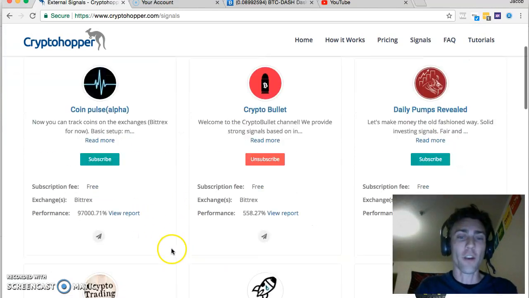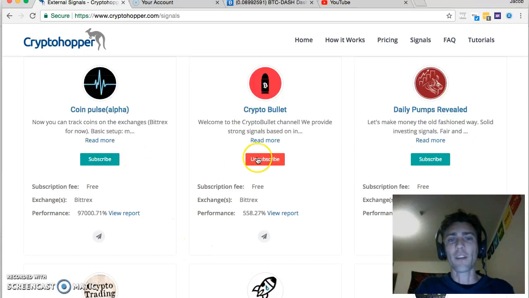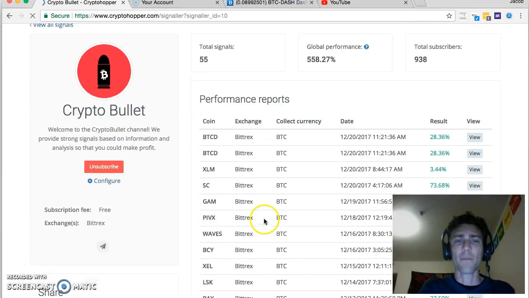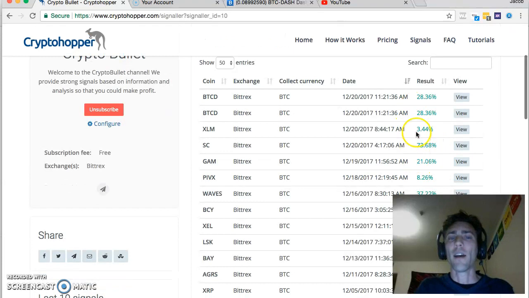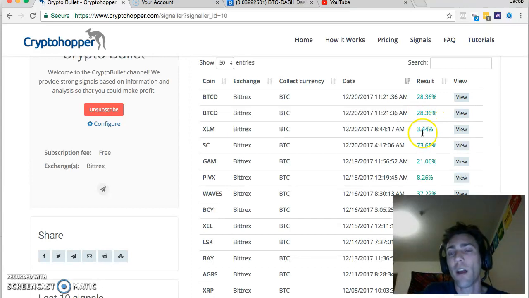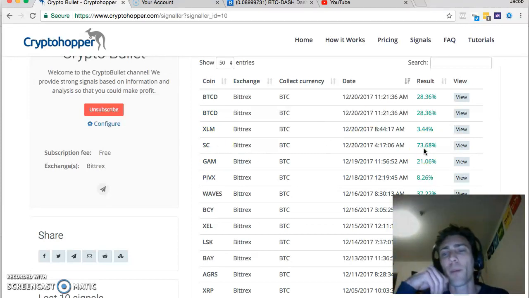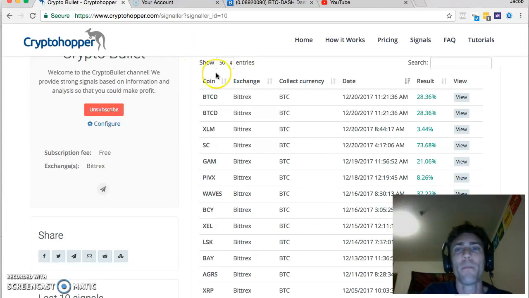But let me know if you found a configuration that works well with that signal, or you have a different result. I'm currently trying the Crypto Bullet, which does fewer signals, probably on average one per day. There's been more in the last 24 hours. Again, the bot won't catch all of the signals. I've caught two out of the three in today's. Siacoin, XLM, and BTCD I did not catch. So XLM I caught sold at a 1% loss, so that hit the stop loss. Siacoin had a huge run, but mine sold after the first gain and drop at a little over 6%.